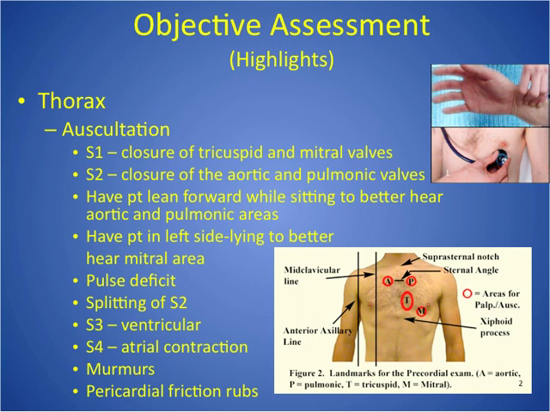Really important that you think about these positions, and I would tell you, do this while I'm talking about it. Lean forward while they're sitting up. So when they do that, you can better hear the aortic and pulmonic. Remember, those are up on the second intercostal space, left and right side. Leaning forward, sitting, brings that a little closer to the chest. We can hear them better.